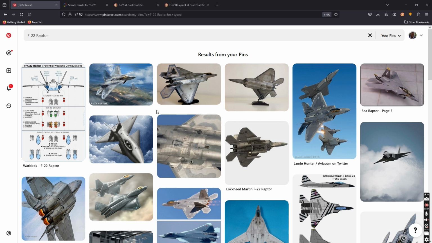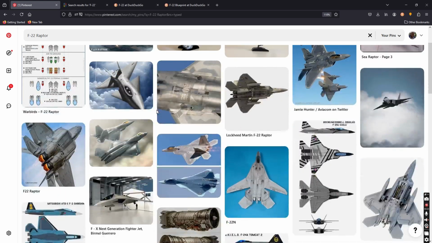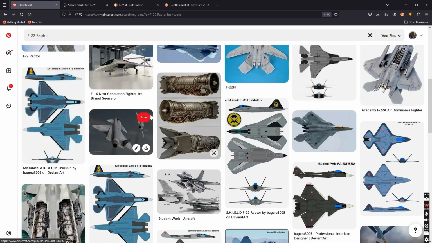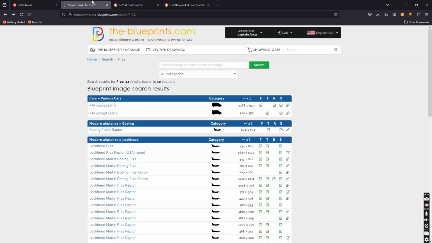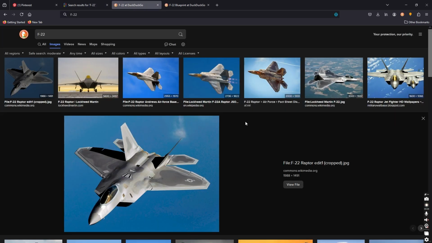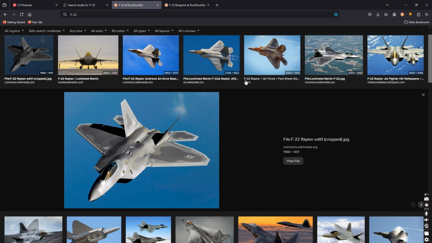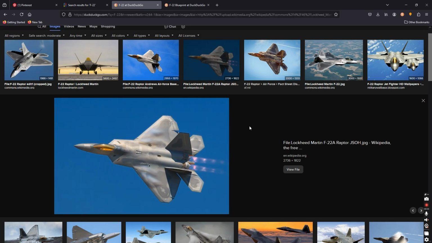Before we begin modeling, the first thing you're going to want to do is collect reference, whether it's creating a board on Pinterest and collecting reference in a board, or you can just look on your local browser and find some images. Most importantly, you're going to want to find a blueprint for the plane that you're trying to make, or if you want to wing it, feel free. You don't necessarily need a blueprint, but you're going to want to get some inspiration somewhere, somehow.